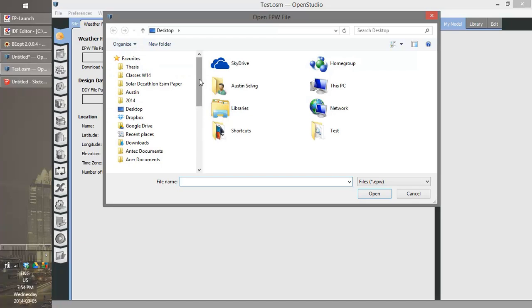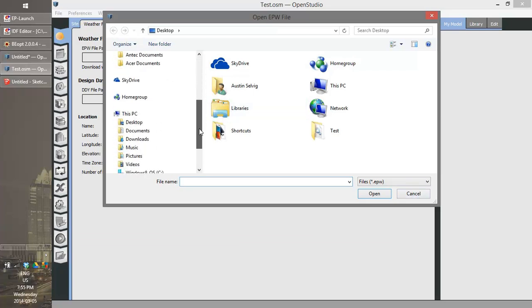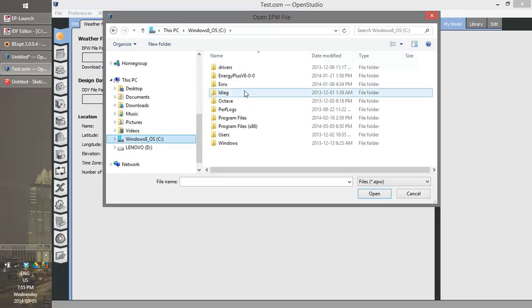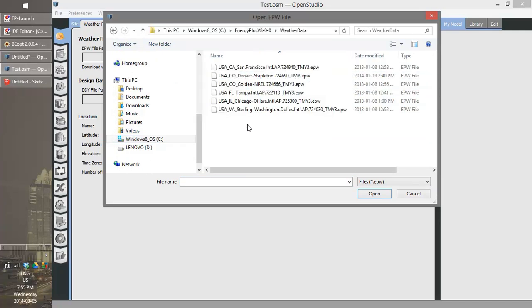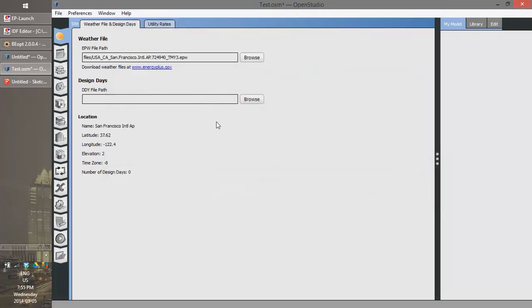So I want to try and find a weather file. Let's just go grab something from here. Use that.